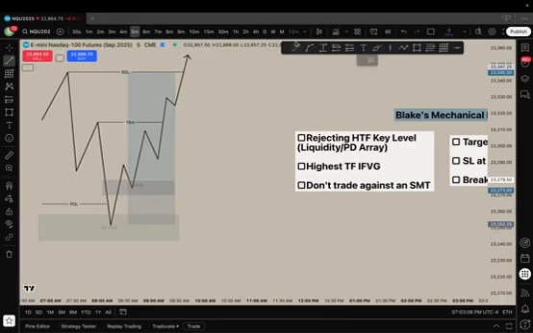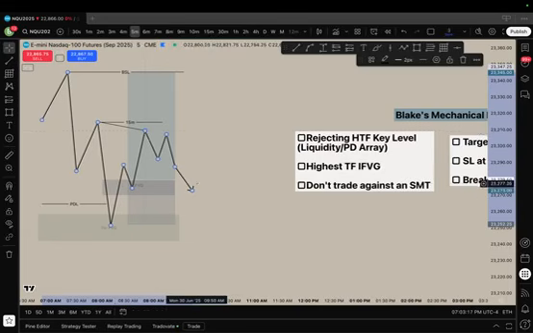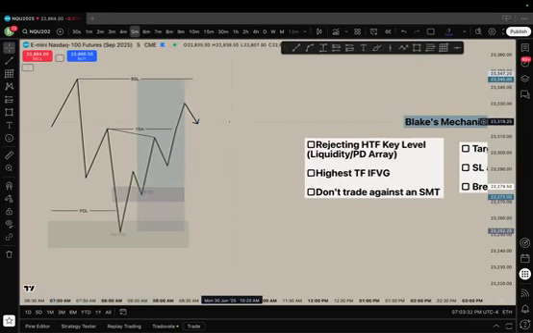And then you also have: don't trade against an SMT. So if we have an SMT here, let's say ES took this already, then you're not going to be taking this long, because this is most likely going to be some sort of soup, and your drawn liquidity is most likely wrong if we form this SMT. Obviously, there are going to be times where I personally do fade it, and you can start building on that conviction. Maybe you take this with lower risk if you have really high conviction higher, but if you just have high conviction to that unfilled gap and not anything higher or lower than that, then I definitely wouldn't suggest trading against an SMT. So it really comes down to screen time at the end of the day, but just for safe measures, don't trade against an SMT.